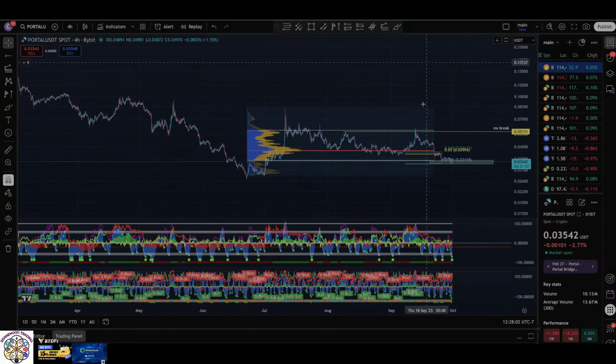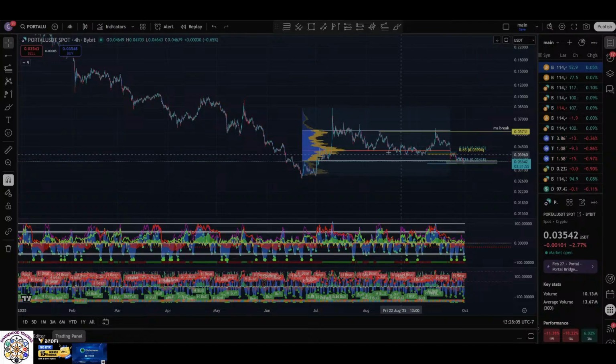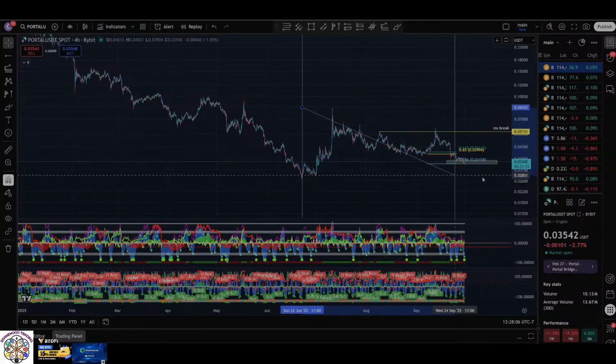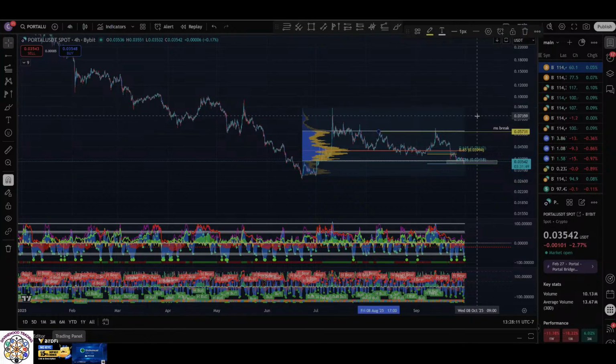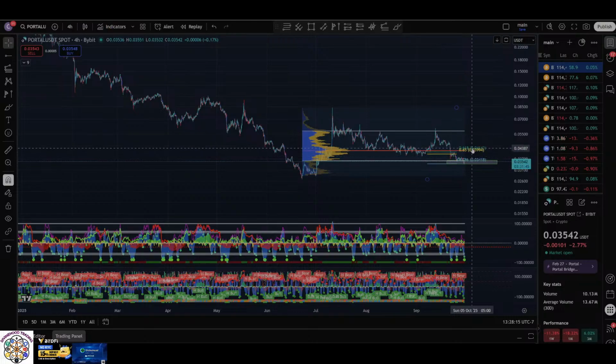You are bottoming out here. You have your bottoming range. Nothing really has changed. We grabbed the liquidity internally. We did break market structure bearishly, but now we're dropping again. We've lost the golden pocket. We're at our support level that we marked out, being the value area low and the 786.